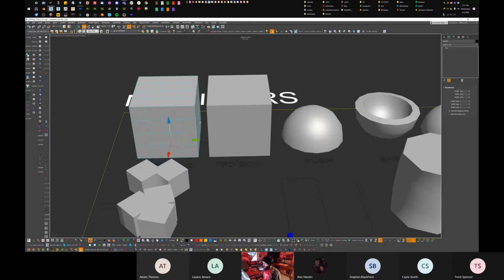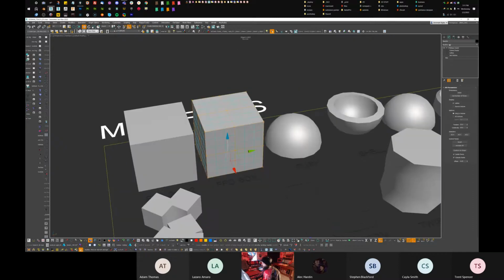So if I create a box and put an FFD modifier on it, you see we have the modifier list under the modifier tab, but we also have the modifier stack. Every time you add a modifier, it's almost like putting a layer on top, so you keep stacking modifiers, the modifier stack.